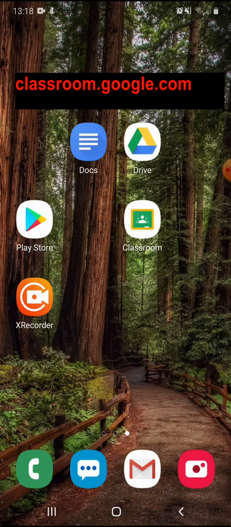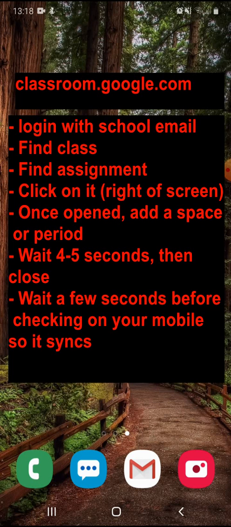You log in with your school login. It's going to look very similar to your app. So you find your class, you go in classwork, it's going to be on the top, and then you click on your assignment. You want to click on the file itself, so you're going to open it, and then you just need to make a small change. Maybe you add a space. I'm doing it right now as I speak. It just needs to register that you've made something, so you can recognize that it was unsubmitted.